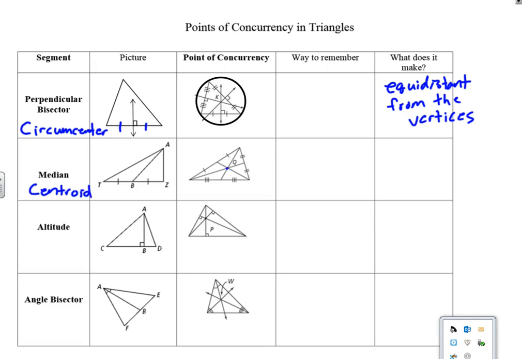And the centroid is the center of gravity. See the medians with those tick marks. You want to think a two to one ratio. So the top part is twice the length of the bottom part of any one of those medians. Remember a median goes from a vertex to the midpoint of the opposite side.